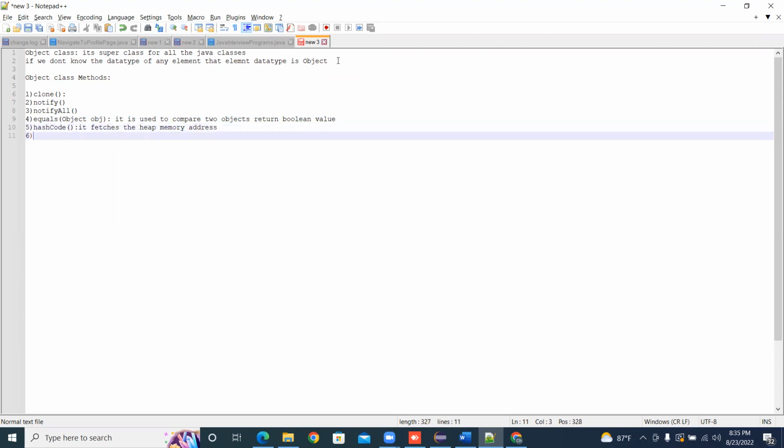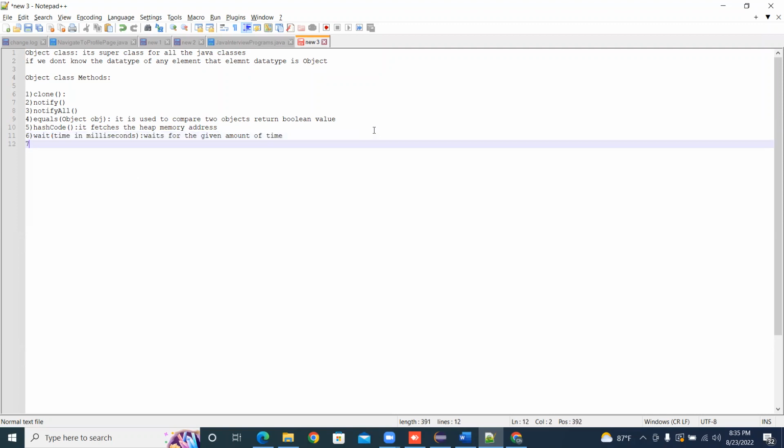Next, the sixth one is the wait method. Wait also has overloading here. It waits for the given amount of time, so you have to give the time here, in milliseconds. That's a parameter.